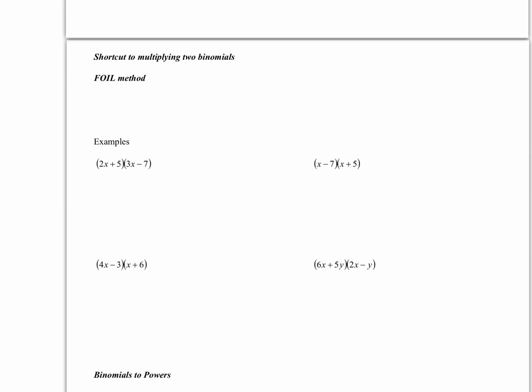And moving on to the last page here, there is a shortcut method to multiplying two binomials, and I'm sure you've heard this before, called the FOIL method, the foiling method. FOIL standing for first, outer, inner, and last. FOIL, those first letters there. Essentially it means multiply the first terms, multiply the outer terms, multiply the inner terms, multiply the last terms. And this only works with two binomials. So two things multiplied together that have two terms in them each.